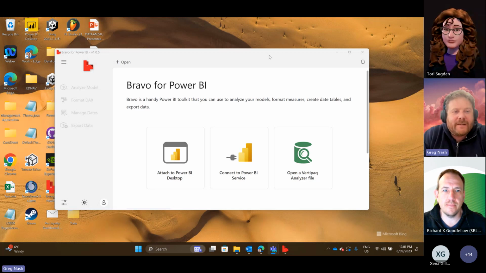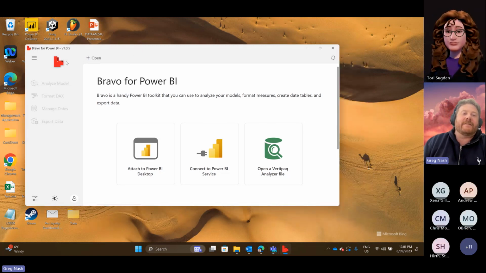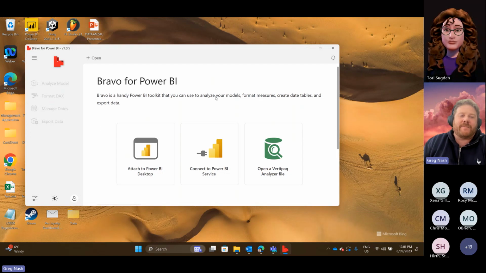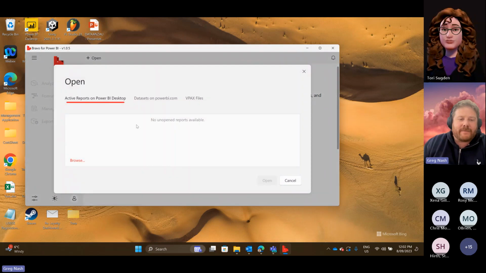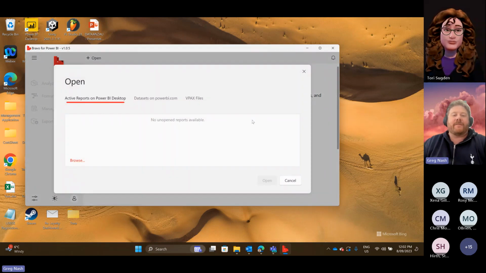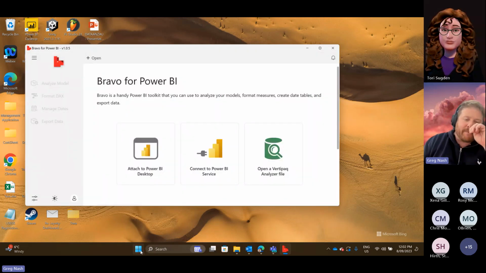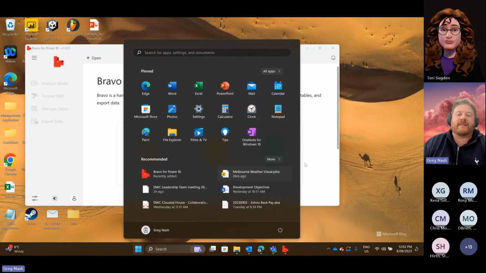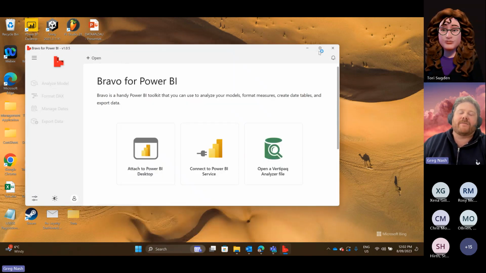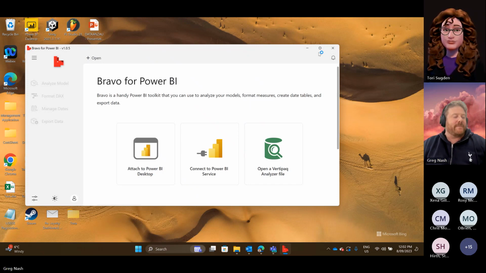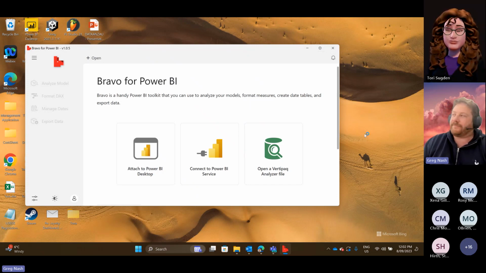But we're back. I just installed Bravo for Power BI. If you haven't seen Bravo before, this is an extension that is made by our Italian friends at SQL BI, and it's inside your Power BI Desktop. It's pretty cool. I've only just installed it. I have played with it before, but it was a while ago. I wanted to put Bravo because I'm doing DAX, and I wanted to make sure I could do DAX formatting, and Bravo does DAX formatting because I write really messy DAX.